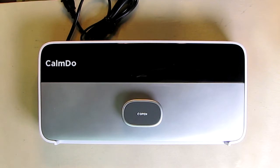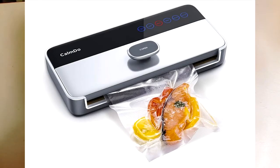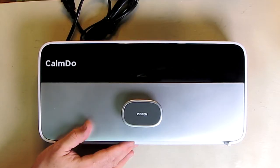It features automatic one-touch operation, has two pumps inside, strong suction, and a customized vacuum mode. There is a display on here with buttons we're going to demonstrate. It has overheat protection and is very compact — very small, low profile. It's made by a company called Substanbo Incorporated, spelled S-U-B-S-T-A-N-B-O Incorporated.